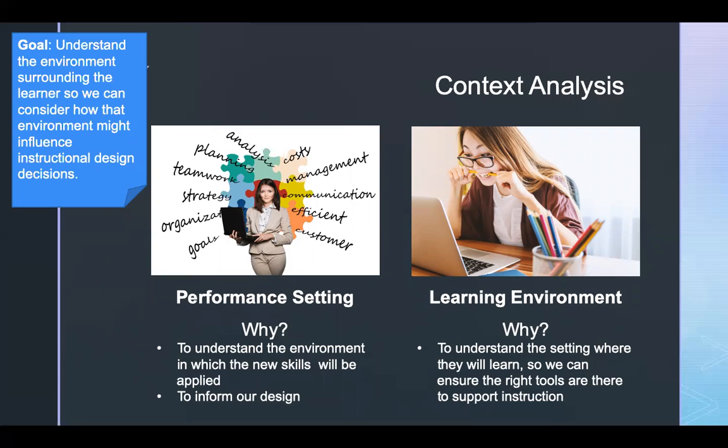The other piece we need to look at is the learning environment. So in traditional classroom instruction, we as an instructor actually control that learning environment. We set the tone. We know exactly what a learner is going to experience because we're there, we can see it. When we're looking at online or blended solutions, it's a little bit different.